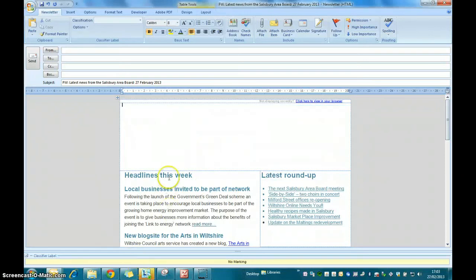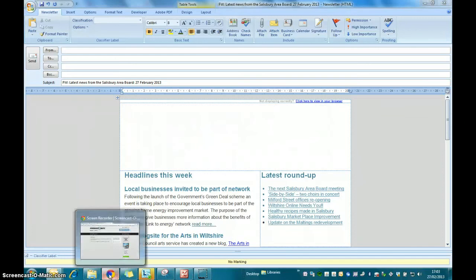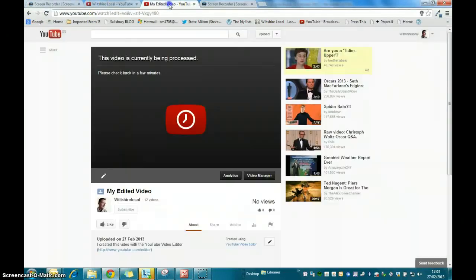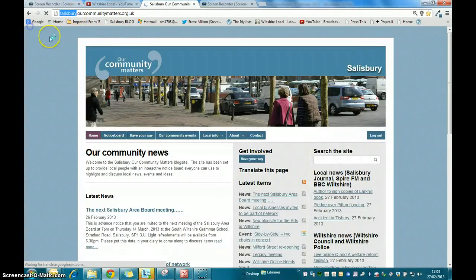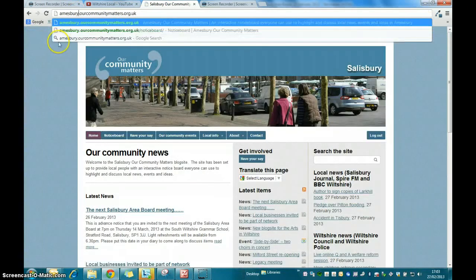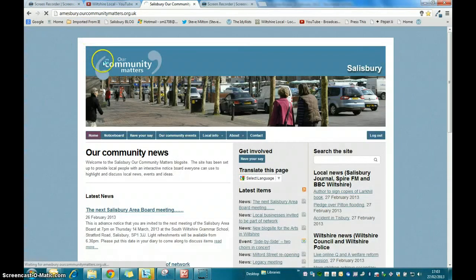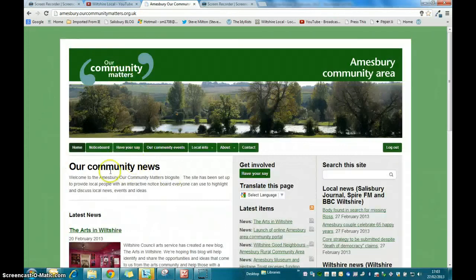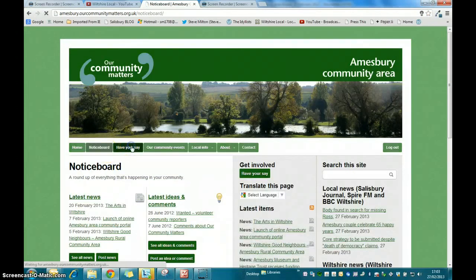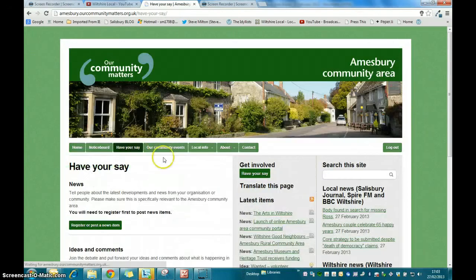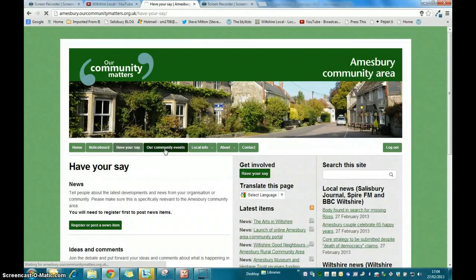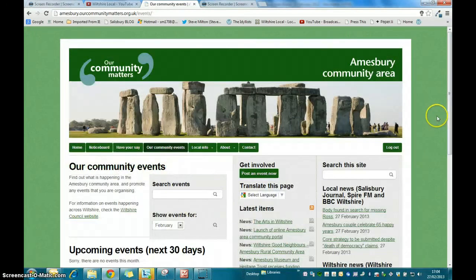Now we need to actually include your own banner headline in there. So go to your community website. Let's just go to the Amesbury site. Okay, and now you can choose one of the images from your blog site. That's a pretty one. That's a nice one. I want the one with Stonehenge on, really, if I can. That's the one I want.